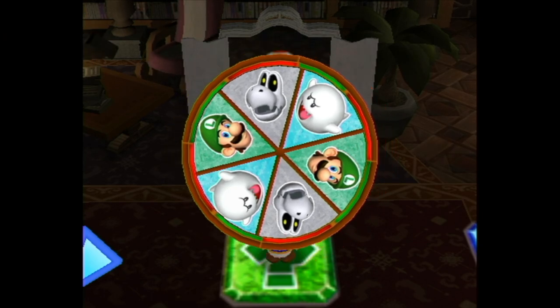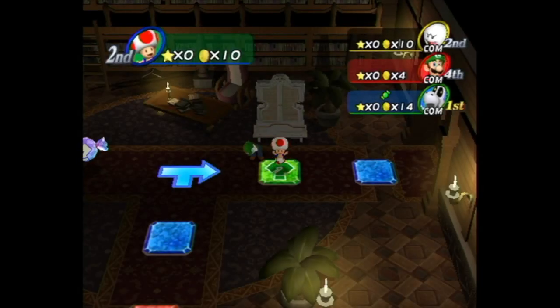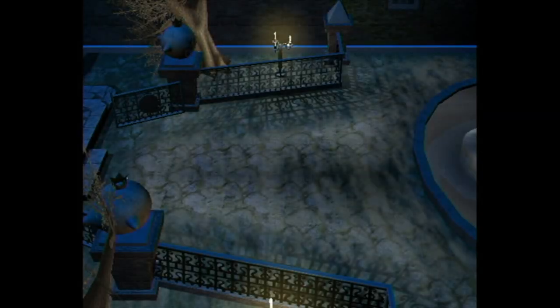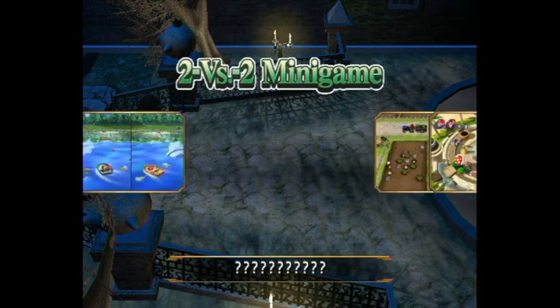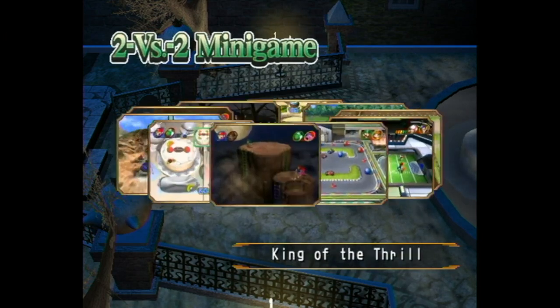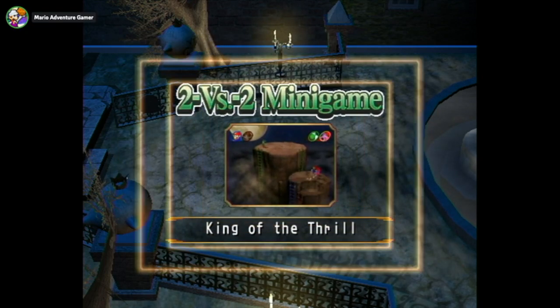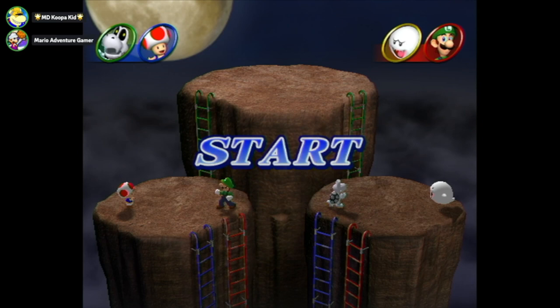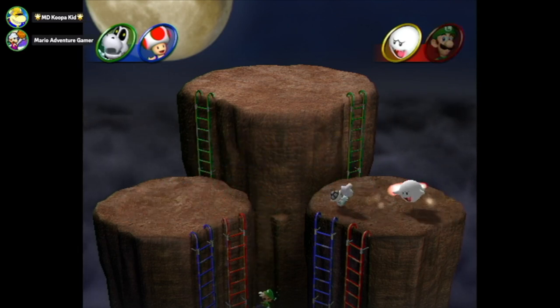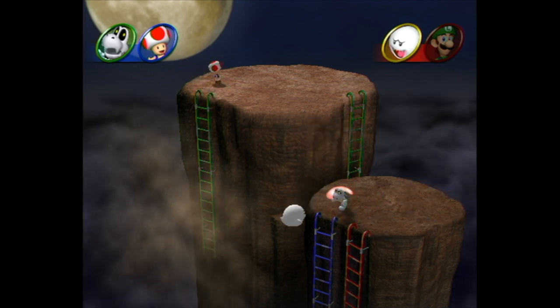Well, it's Luigi. I get to move even closer. Hey, Luigi! Luigi's working with Boo. I am Boo, King of the Thrill! Alright, well, I'm finding Luigi. No hard feelings, Luigi! He didn't even bother doing anything, he just stood there and I just punched him.